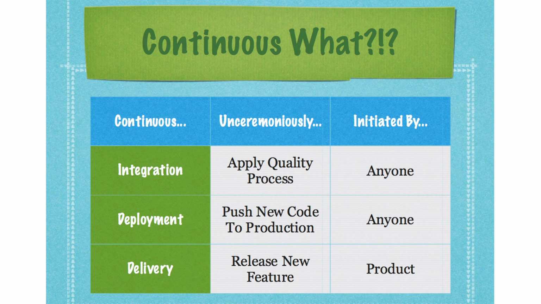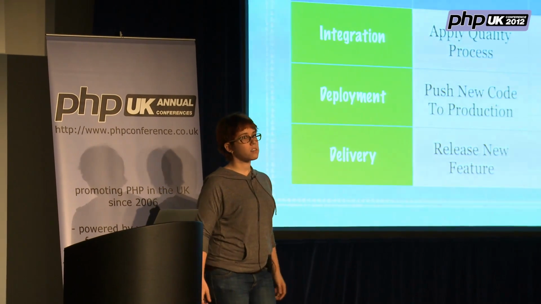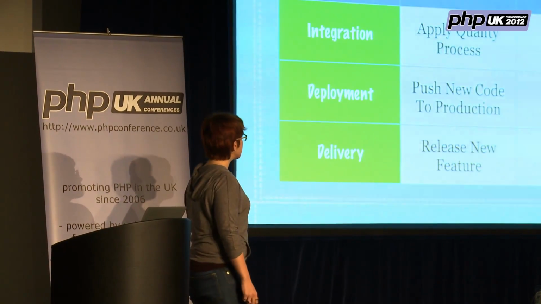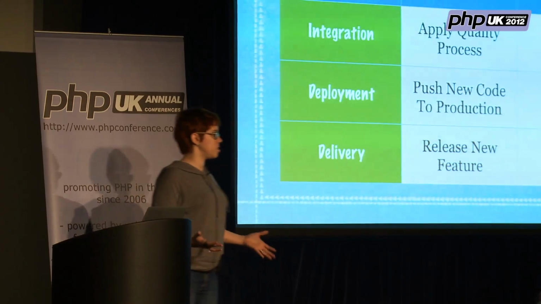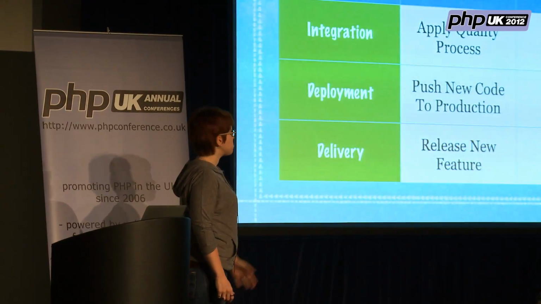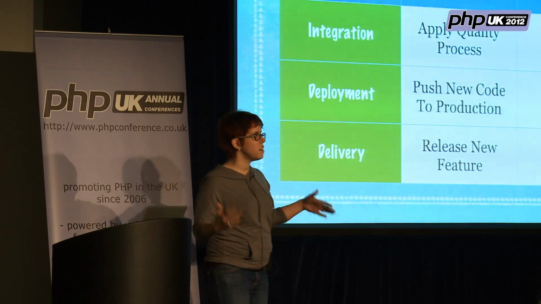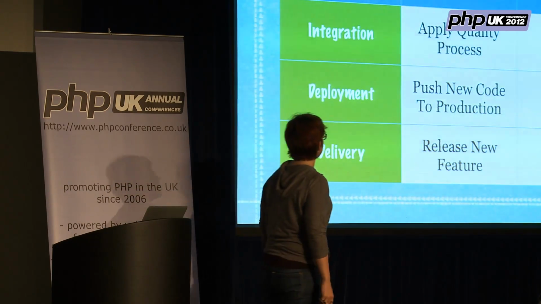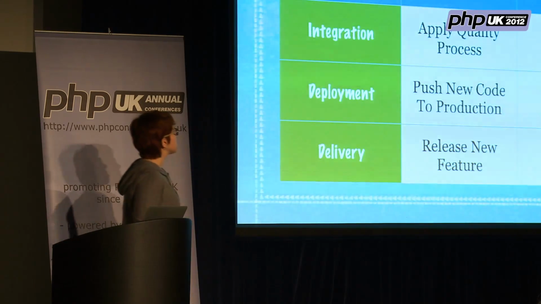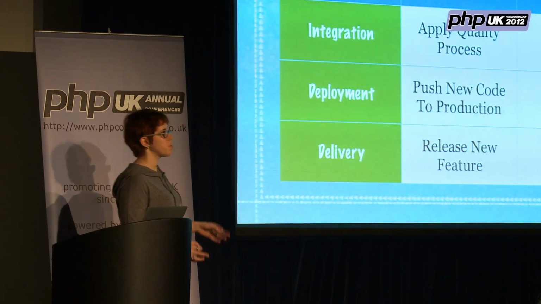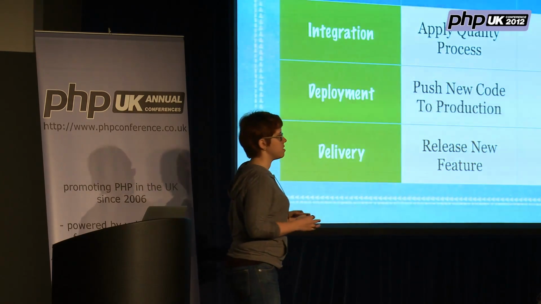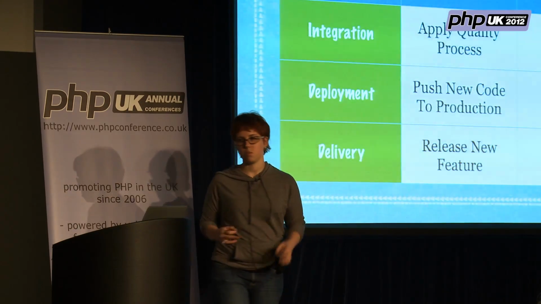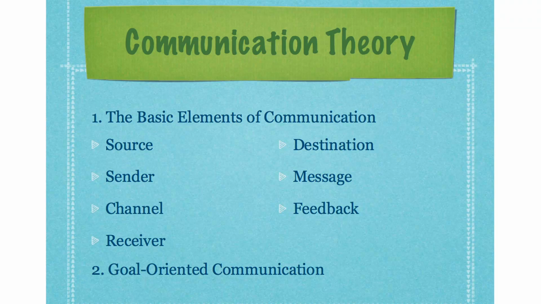So continuous what? I just talked a bunch about continuous deployment. But there are 3 common things that people talk about with the word continuous in front of them. They can be considered different. There is continuous deployment, which I just talked about: push new code to production, and basically anyone should be able to do that. Or pretty much anybody that implemented code should definitely be able to do that. Continuous delivery, we're not really going to talk about too much because that's kind of a product-driven thing. That's like, how often can you deploy new features? And deploying new features doesn't necessarily correlate to deployment. And what we're going to talk about mostly now is continuous integration, which is applying quality process. So yes, you can apply the quality process every single time you do a deployment, but to really have continuous integration, you should be doing it more than you do deployments. Unless, of course, you're deploying every 2 seconds.